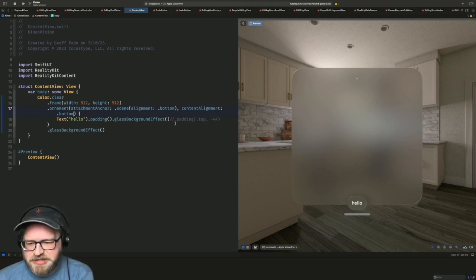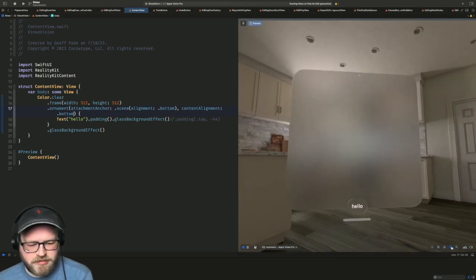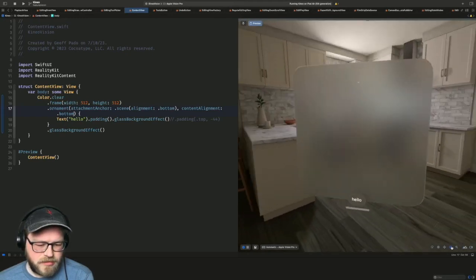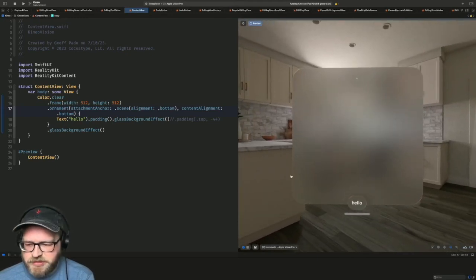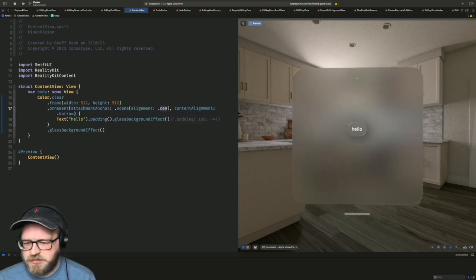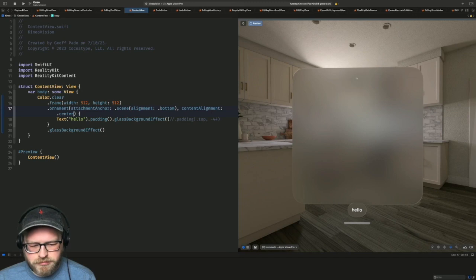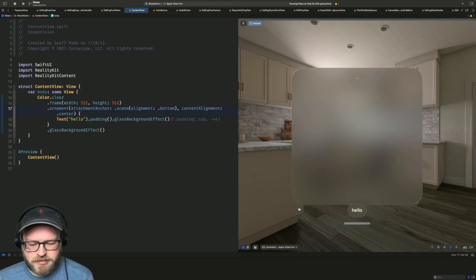Because they distinctly said in their design video, you should have it overlap a little bit so that it stays connected to the view that you're talking about. Whereas when I had this at center, it changed the wrong version. Yeah, I mean, that slightly overlapped, but not really. So I'm a little bit surprised that that's how that works.